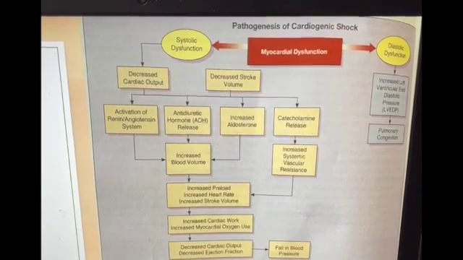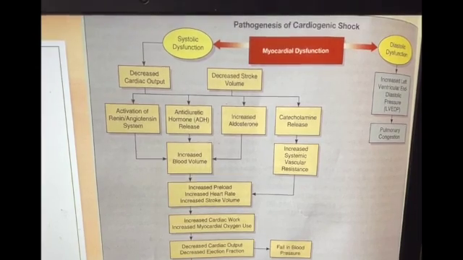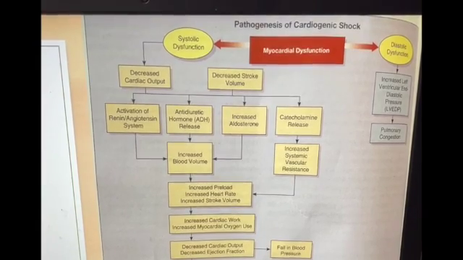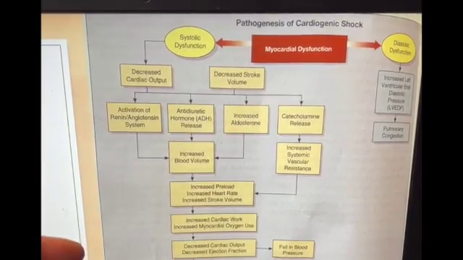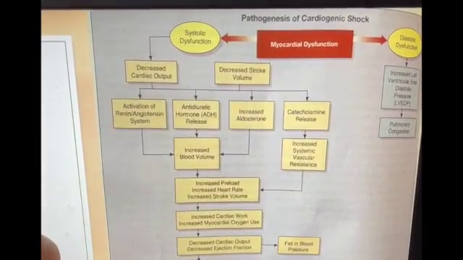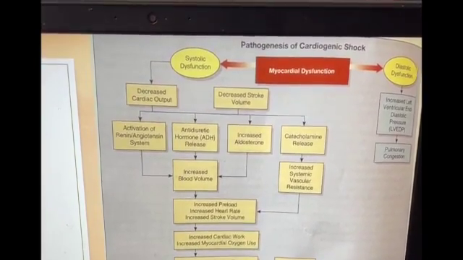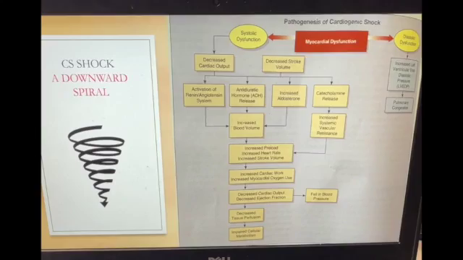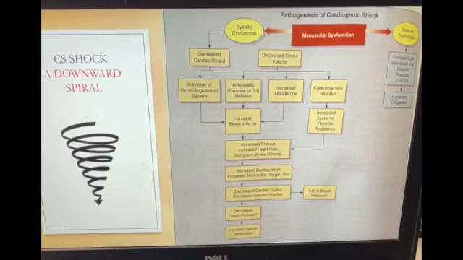They work against us. They try to increase blood volume, but it results in a decrease of blood volume, and it increases the preload and the heart rate, trying to increase stroke volume, and it keeps working its way down, and the body cannot do this. So it will come eventually to decreased tissue perfusion and impaired cellular metabolism. Once that happens, the cell bursts, it dies, it releases the enzymes, and it starts to attack other cells.